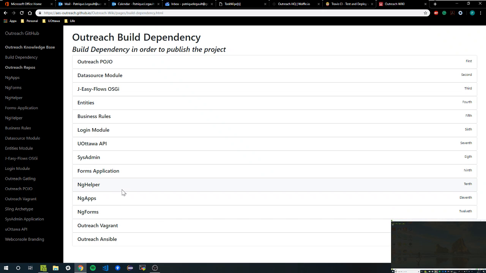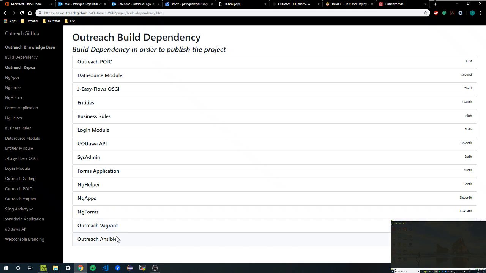The next three are our front-end facing repos: ng-helper, ng-apps, and ng-forms. ng-helper is a reusable repo that ng-apps and ng-forms use. They're all of our services that make web requests to our back-facing APIs. These are stored on GitHub and compiled down to a library that we then use inside of ng-apps and ng-forms. ng-apps and ng-forms are actual web apps. The reason they're prefaced with ng is because they're written with Angular, and we respect the naming structure that Angular uses.